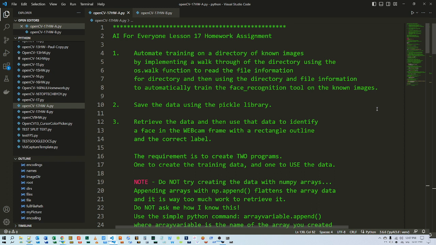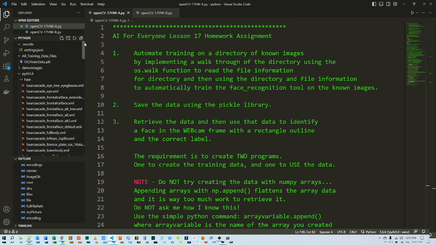This was to be done in two programs, one to automate the training and save the data, and then to write a second program which retrieves the data and uses that data to identify a face in the webcam frame.